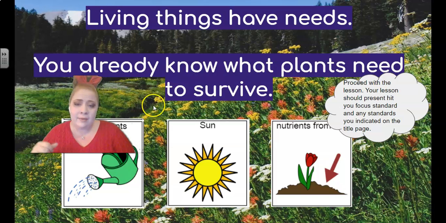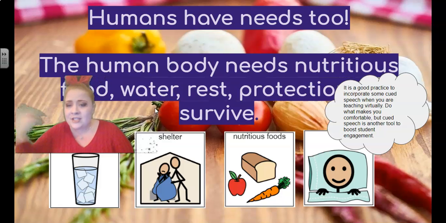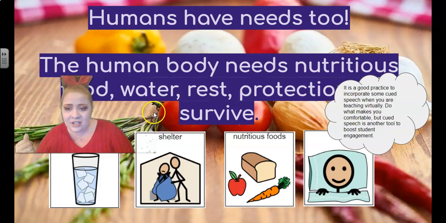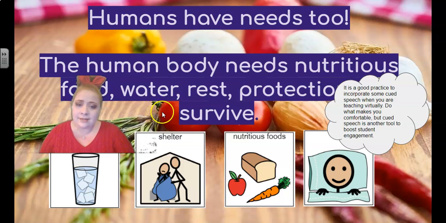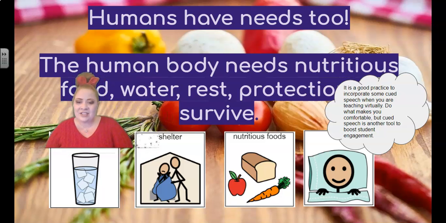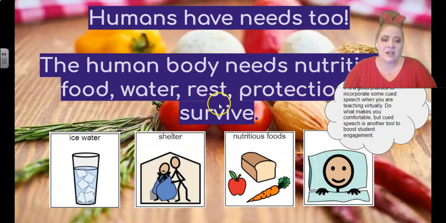Okay, so anyway, you proceed with your lesson. This is going to look however you like it. So I said, living things have needs, plants have needs, you know what they are. I do a review slide, make a connection slide, and then we go right into what we're learning. This pretty much sums up the whole lesson. This could be the whole lesson, right? And no, not quite. So just make sure that you're using cute speech. You're giving them time to engage in the lesson. You're just really taking your time with this.